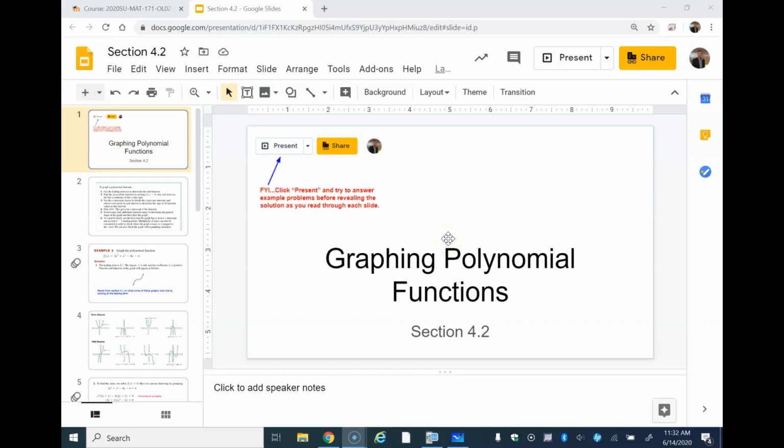In section 4.2, we're going to be graphing polynomial functions. Now, if you watched my video from section 4.1, we talked a lot about that leading term in the polynomial function. Well, now we're going to use the leading term to figure out a lot of what the graph is going to somewhat look like. But then again, we're going to continue on using the different parts in the function to make the full graph by hand. So we're kind of sketching the graph now by the information that we have learned in section 4.1 and now in 4.2.